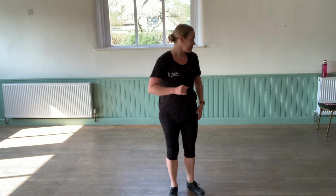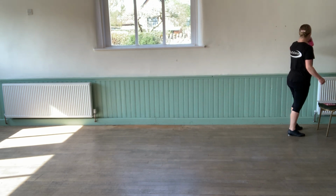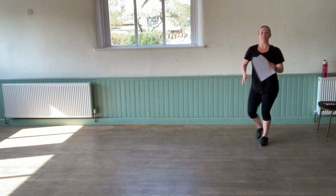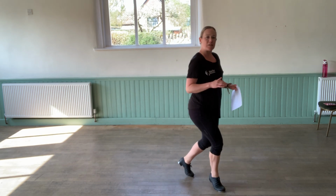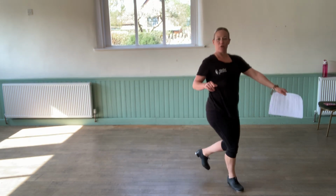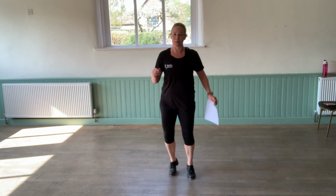Ready for another one? This one, guys, is a little pick-up routine, I suppose. It's in lots of little sections. You're going to have a little bit of a mambo cha-cha-cha feel on this one. So what we're going to do is we're going to go stepping across to the corners with a step, heel, cross, heel, back, heel, step, ball, change. Cross, heel, back, heel, step, ball, change. Go across to your right corner first, then across to your left corner next.